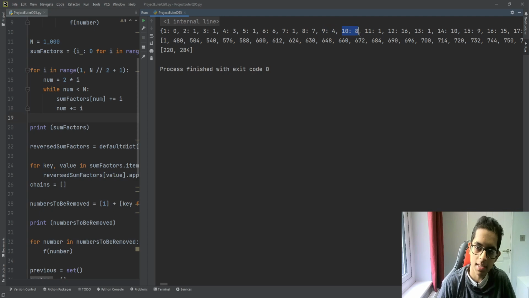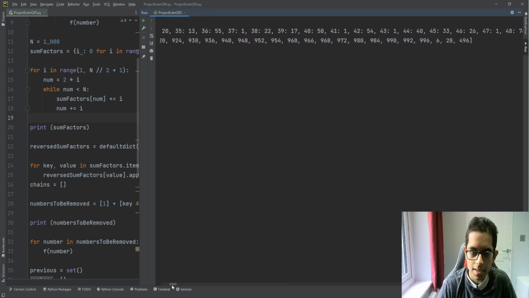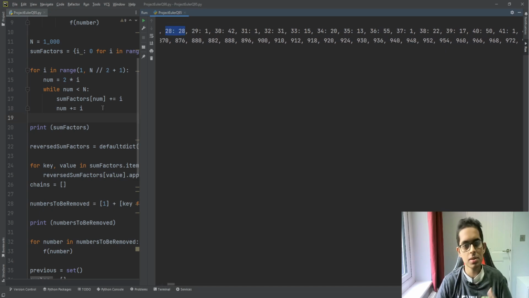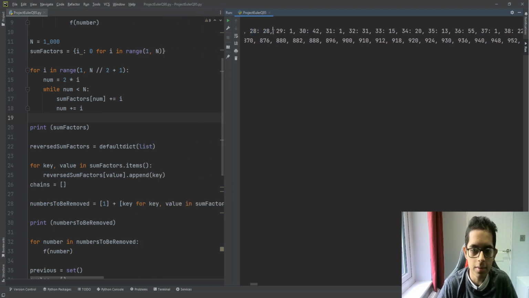And one more, 10. 10 gives 8. So this corresponds to 1 plus 2 plus 5. And that makes sense. Now, we have certain numbers such as 6, and 28. And you might notice something a bit strange about these two numbers and a few other numbers. These numbers are called perfect numbers. What this essentially means is f of that number is equal to that number, which corresponds to a cycle of length 1. And now, since we know that the answer is at least 2 from the example they provided, we can ignore perfect numbers. Those perfect numbers might mess up our looping.